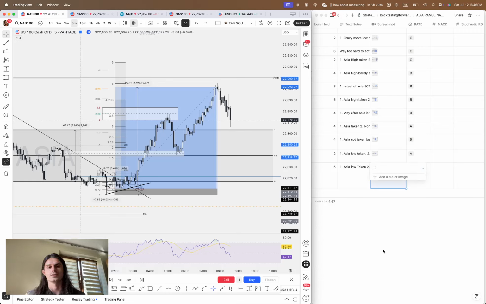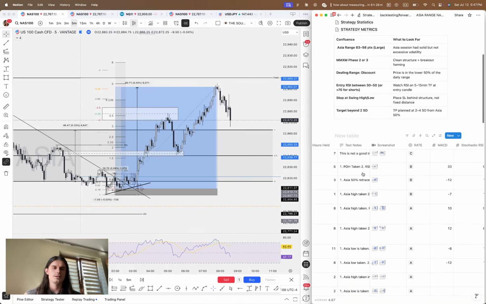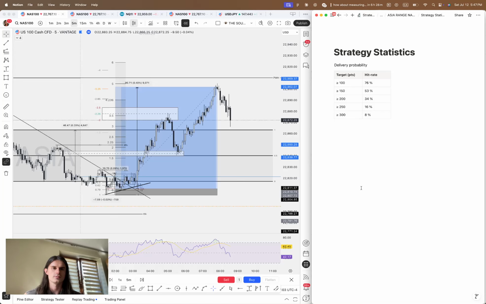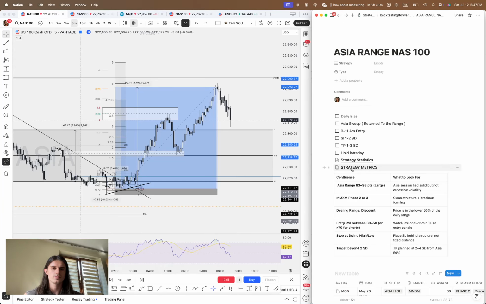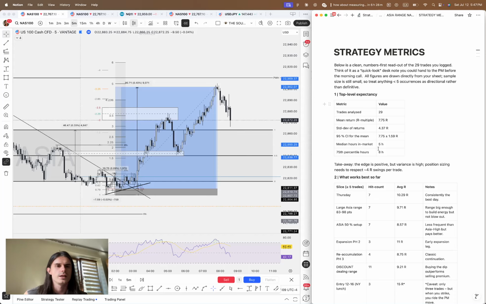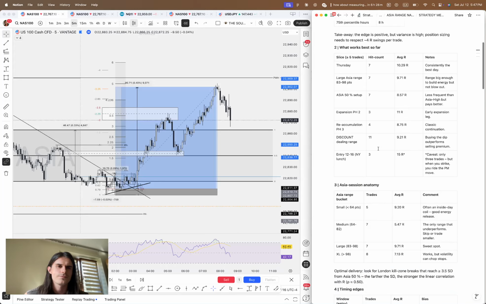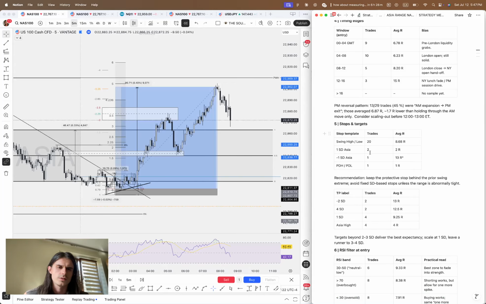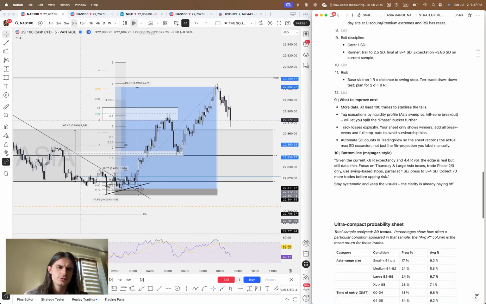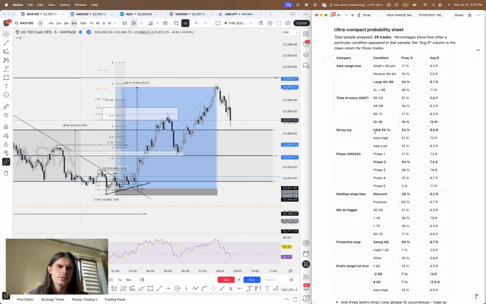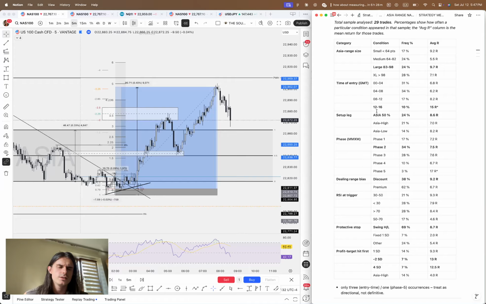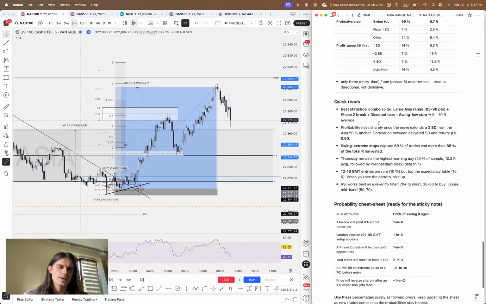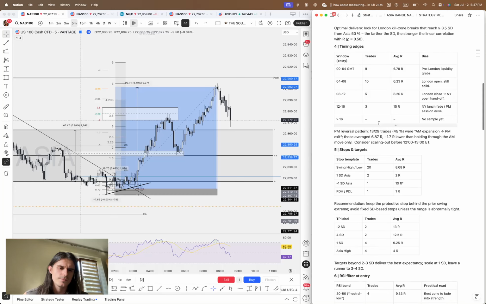After I collect enough data, starting from 50 or more trades, then I get into ChatGPT and ask it to create the data back, strategy metrics. Below is the clean numbers, first read out of 29 trades you logged. I don't remember if this is actually the one. Swing high, swing low is the trades. There were probabilities. Also ultra compact probability sheet. So all the information that I need is actually here, but this is not exactly the one that I used.